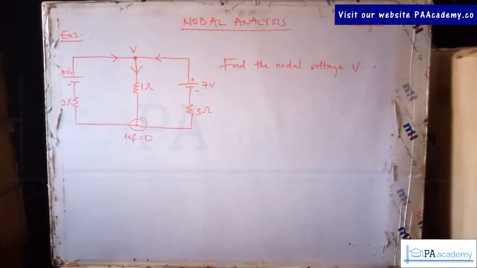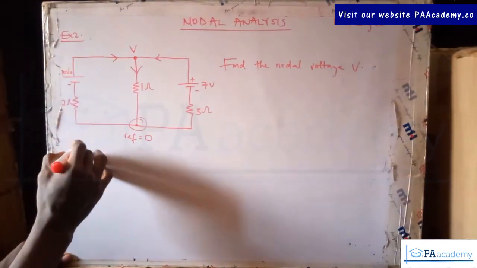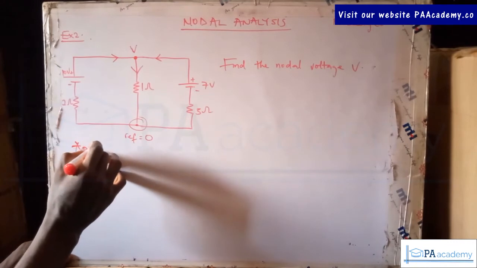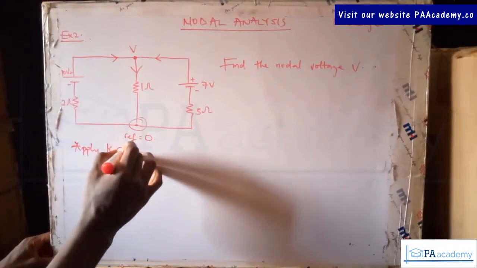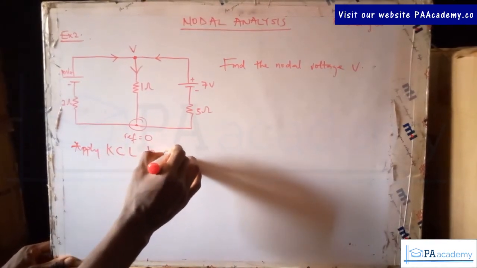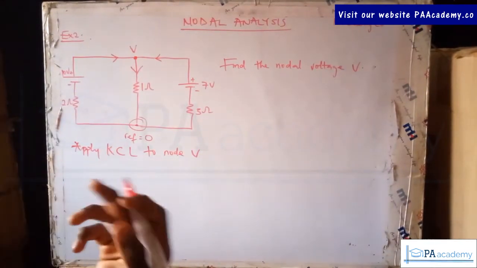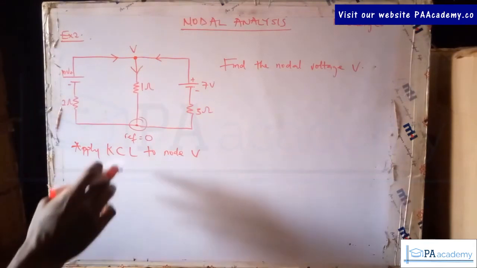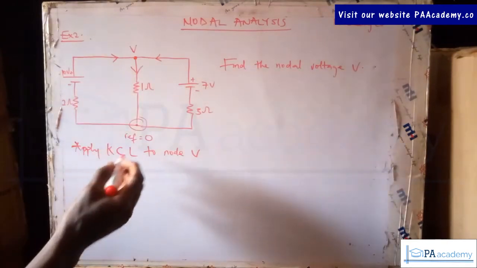All right, so now we've been able to pick direction of current. So the next thing we have to do is to apply KVL to this particular node. So let's do that. Did I just say KVL? No, KCL, Kirchhoff current law, not current voltage law. KCL to node V, just in case I mentioned KVL earlier. Just know that it should be KCL, Kirchhoff current law. So if you have to apply Kirchhoff current law to this particular node, pick it from here.